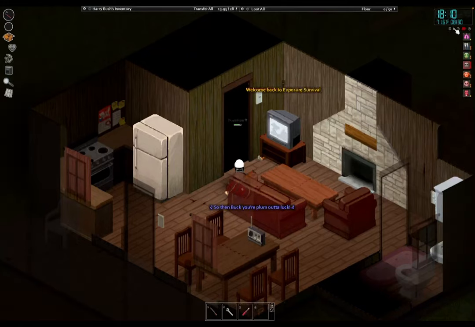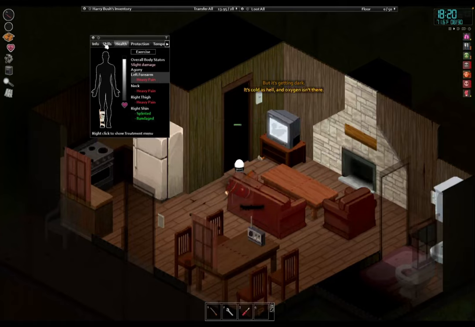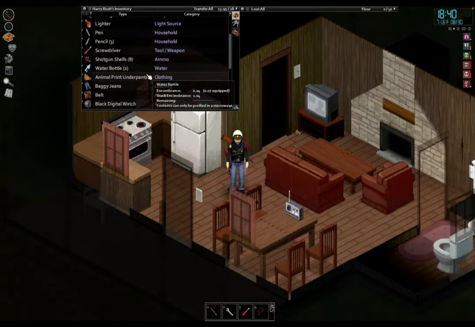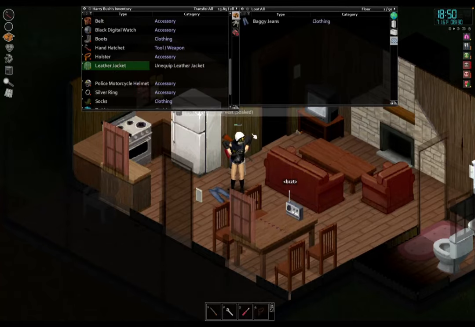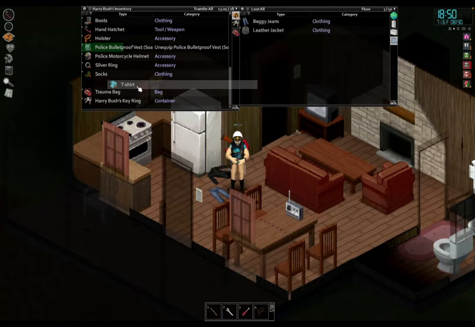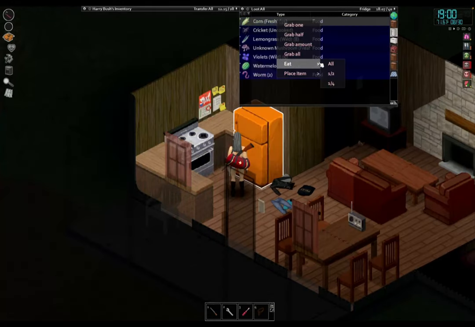Okay, what's Dean got for me? Okay, now we're nauseous. Why are we nauseous? I really don't understand what's harming us here. Let's try and strip off a little bit, see if that helps. Let's take off our trousers, our leather jacket, bulletproof vest, helmet, our t-shirt. We've got to keep the socks on, though. Right. Let's eat an entire corn. That should make us feel better.